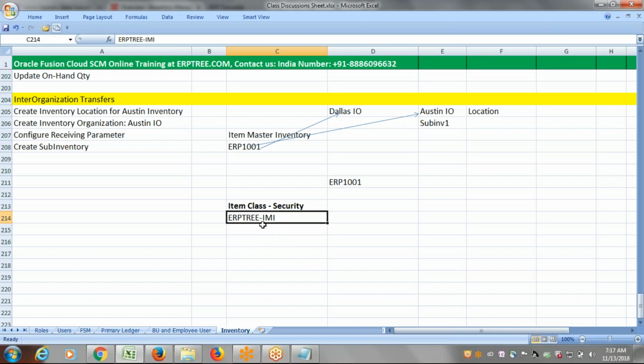Using this item master inventory organization, or say item master org, let's simply call it IMO, the item master organization level. With this, a user from this item master organization can create items by using the item class we specified. Along with that, once you create the item by using this item class within this item master organization, the actual inventory that we want to assign the items to, that actual inventory also we added within the item class level, right?